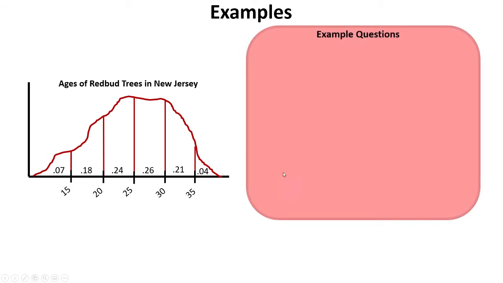So what if we had an example question that was based around this hypothetical probability density function? And we wanted to know, all right, what's the sum of the area under the curve? Well, as we talked about in the previous slide, the sum of all of these values would be the sum of the area under the curve. And if you add all these up, you're going to find that that is 1. And that's always the case for all probability density functions.